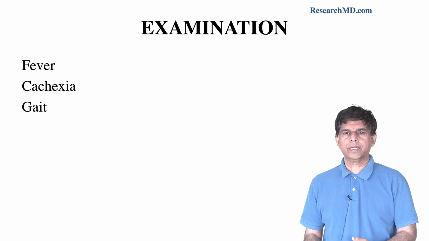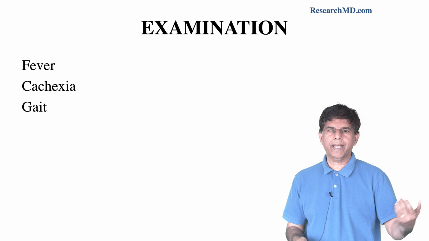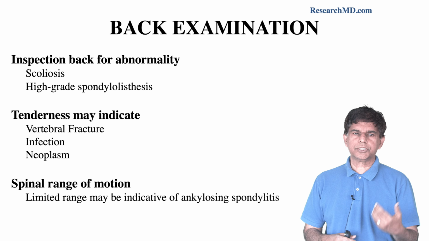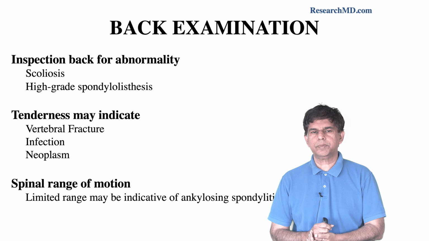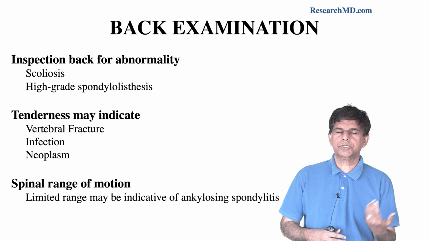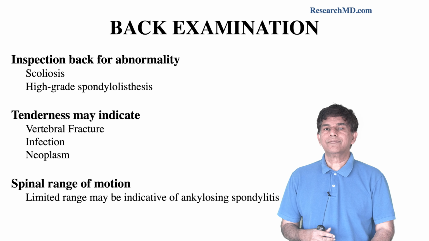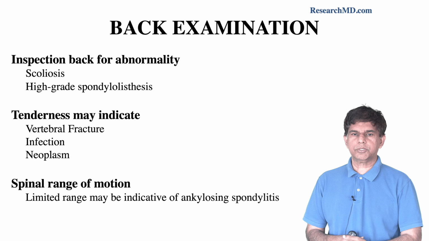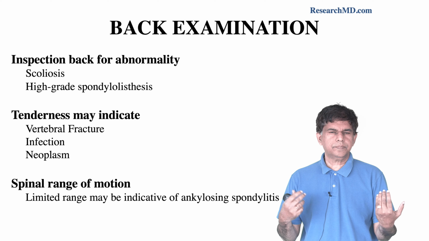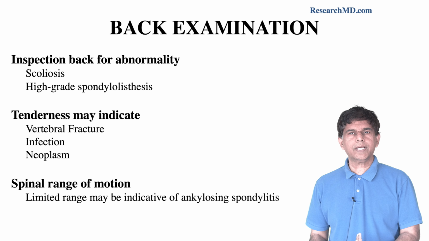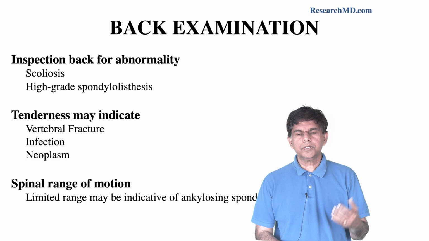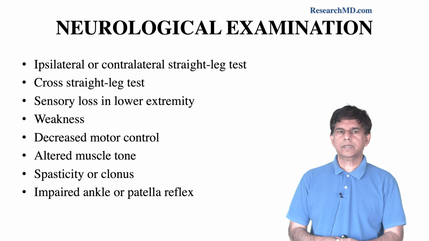problems, which is very important. And the main thing you have to focus on, let's do the back examination first. Inspection of the back for abnormalities, scoliosis; high-grade spondylosis is very common, right? Tenderness: if you press on the back and feel tenderness, you have to worry about vertebral fracture, infection, or neoplasm. Spinal range of motion: if they cannot bend forward, the problem may be ankylosing spondylitis, usually associated with back stiffness also. The neurological examination is also very important.